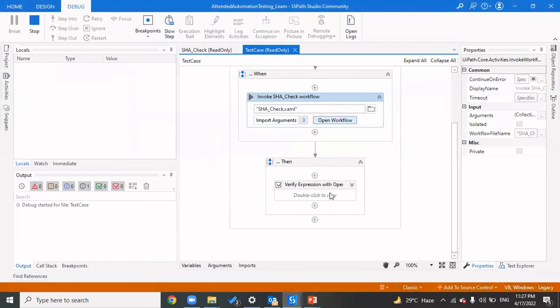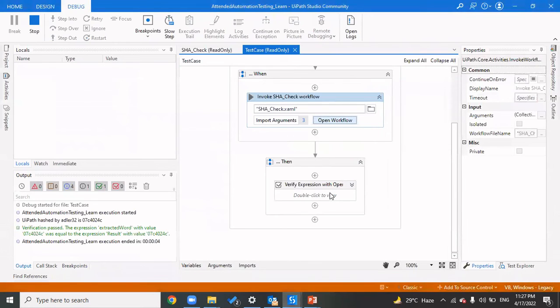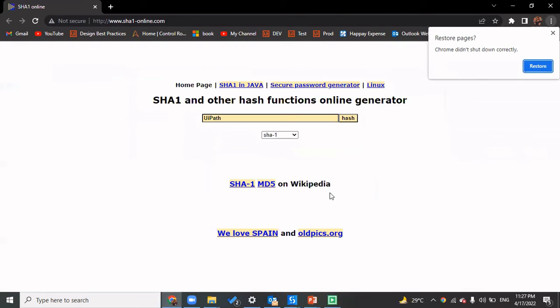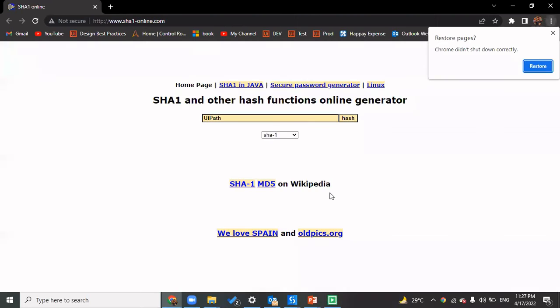So what it would do is it would open the Chrome. It would pick up the 3 data variations that we've selected and would then go on validating whether it's all correct, whether it's matching with the Excel or it isn't matching with the Excel. Okay, so that is what this particular data-driven test case of ours is going to do. Let's wait for the execution to stop.